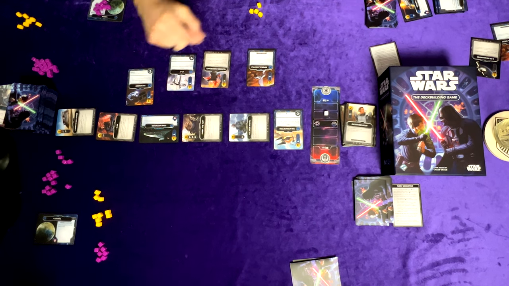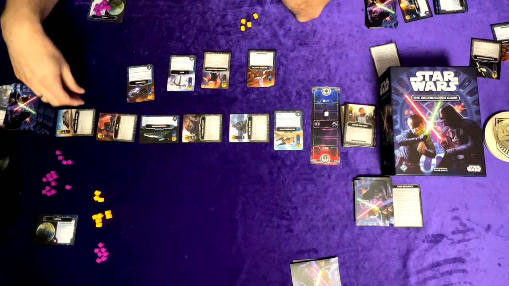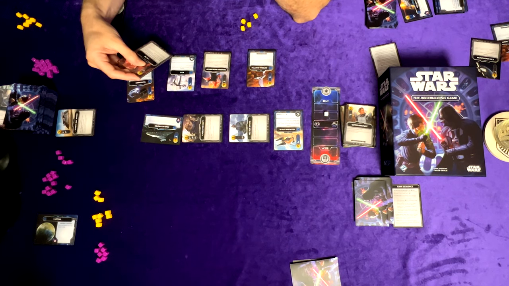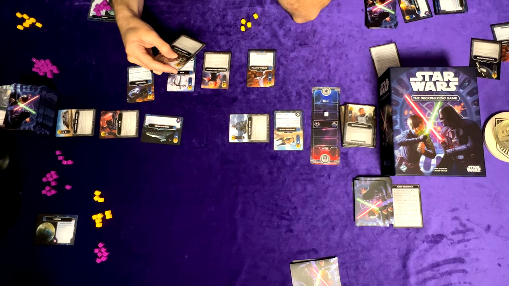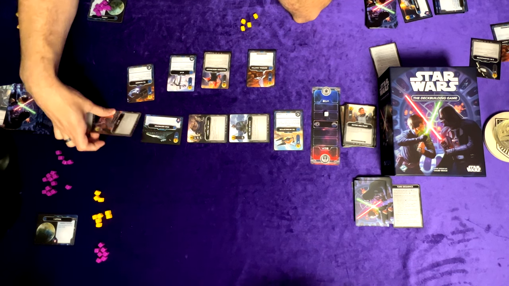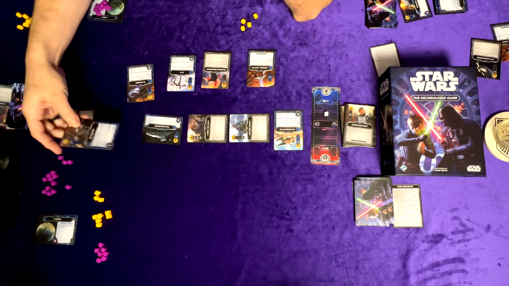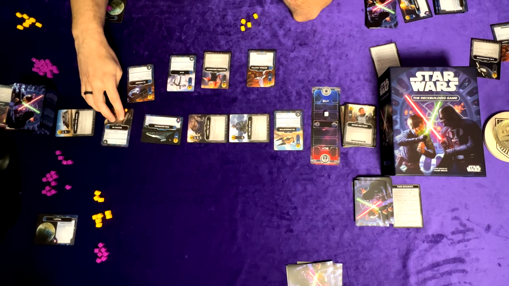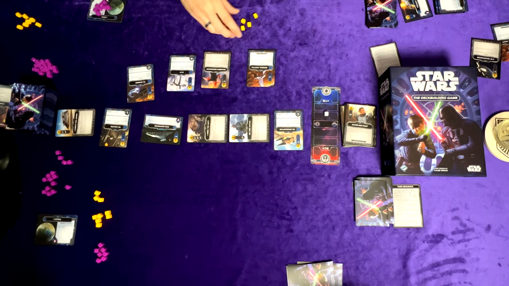And I have 4 to buy. Well, first, I'm going to exile... I don't want to exile, buddy. I don't want you to get a hold of them. That job is so good. I'm going to get rid of IG-88, actually. And a TIE fighter. Sweet. That's a pretty sweet card.